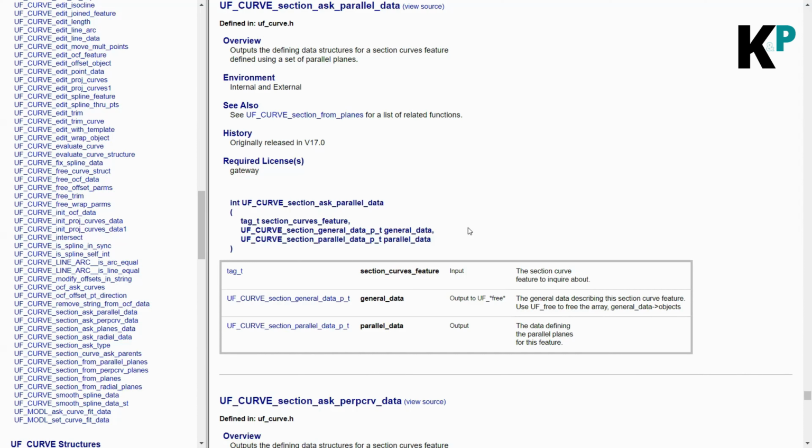Okay, so this is overall, I would say, a brief introduction to the UF curve class, which is just one of the classes in the entire user function library of APIs. I may create a few more videos about a few other UFUNC classes to give you a brief introduction to them, so that you as a new learner can know what the possibilities of NXOpen customization and programming are, and you also know the depth of the APIs library available for you as a design engineer to learn from NXOpen.